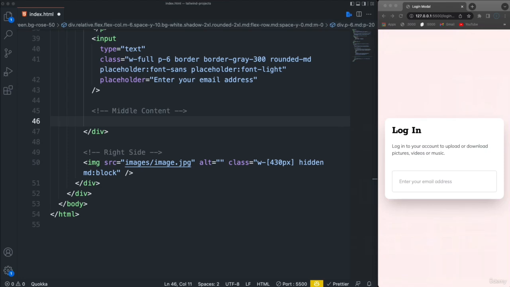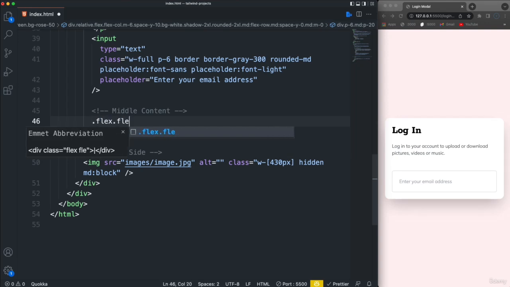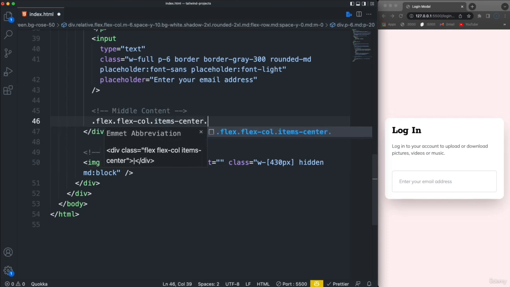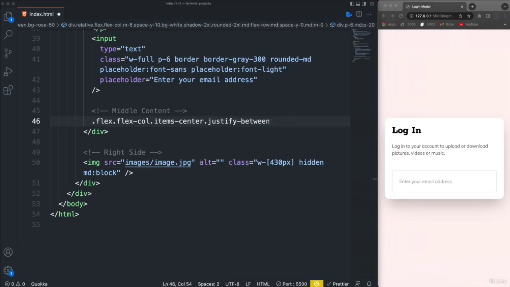So let's do the container for the middle content. So I'm going to use flex. We're going to do flex dash col to begin with, and then items dash center. Let's do justify between. So we're going to take the remaining space and put it between the two elements. And the two elements I'm talking about are the forgot password and the next button. Okay, that's what we're working on right now.